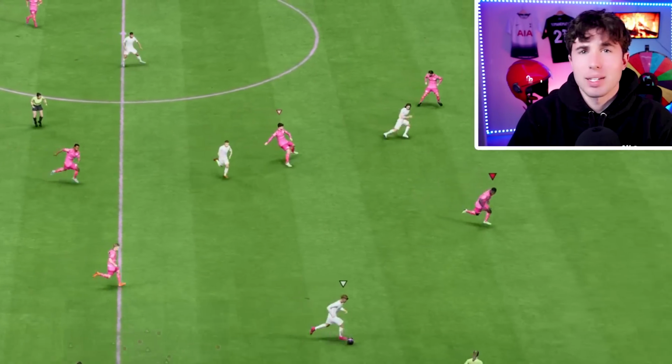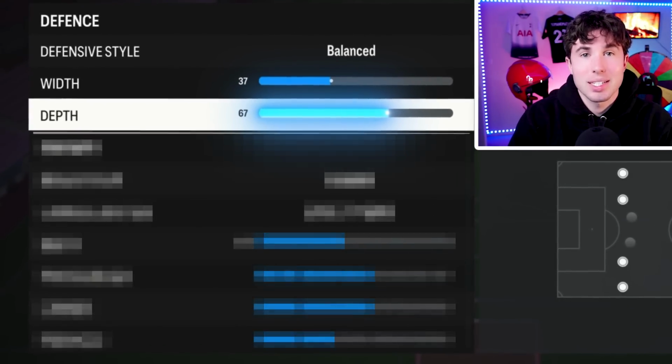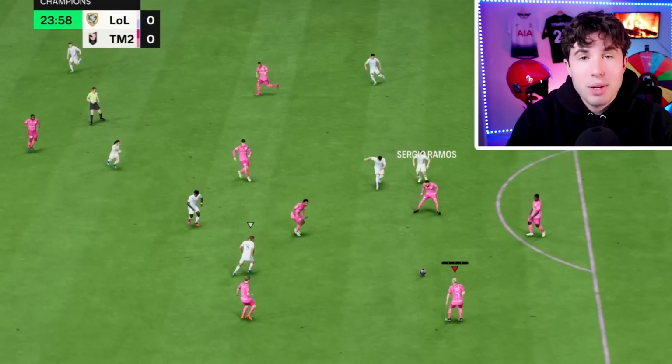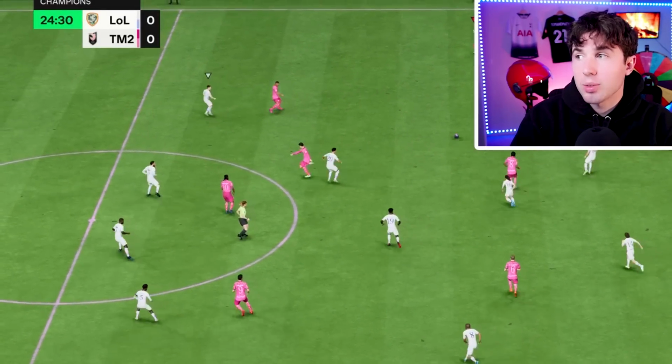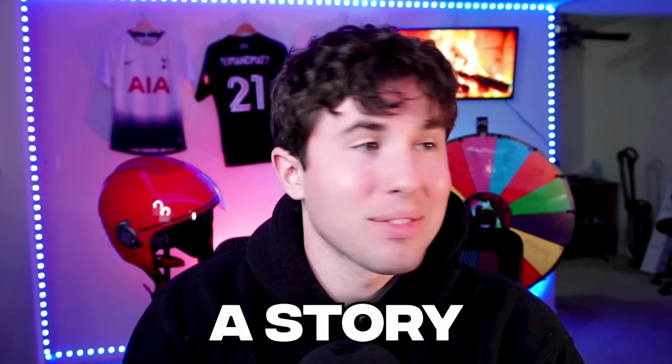And what if I don't want to press high? Like I'd rather just do it myself, and that is exactly why we keep it on 67. For offense, your build-up play is going to be balanced with direct passing, which is what every pro player is going to use because balanced with direct passing allows you to manually trigger your runs and not rely on the amazing AI we've seen this year, but that's a story for another time.